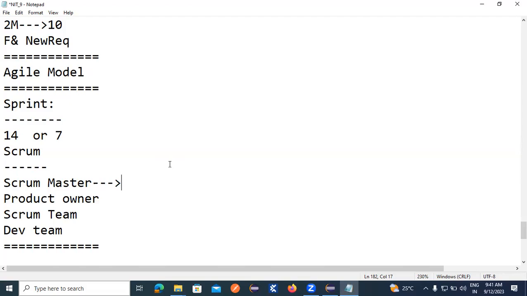Second question, what is the difference between the product owner and business analyst? Everybody, common questions. Okay, see, don't forget, and sprint to scrum is also important. Every terminology is very, very important.